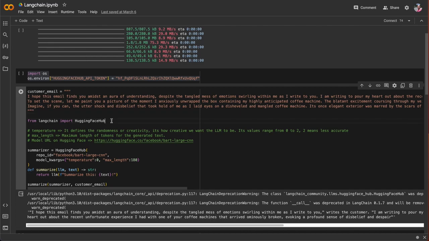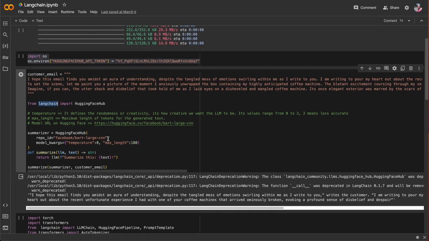First we have to connect to the Hugging Face hub, and for that we will use the Langchain library, and then we will specify the model, because Hugging Face hub has a lot of models, and from those we only want to access this specific model from Facebook, which is an open source model, and we are passing the parameters.